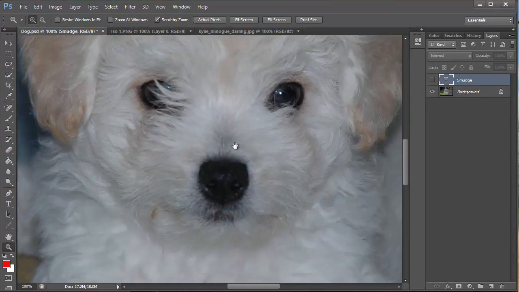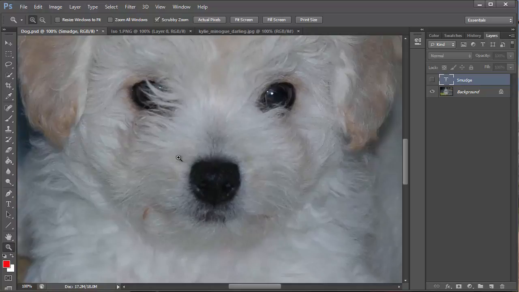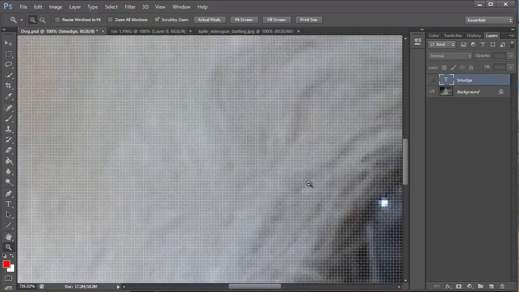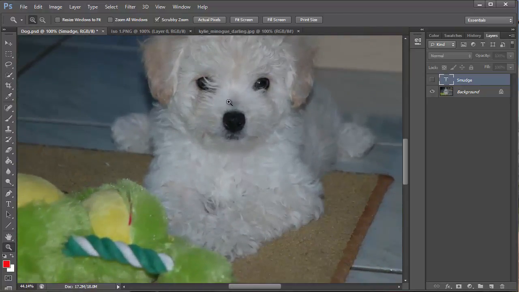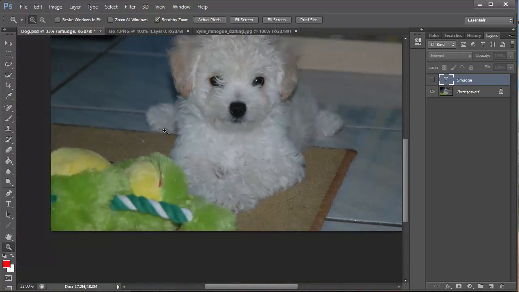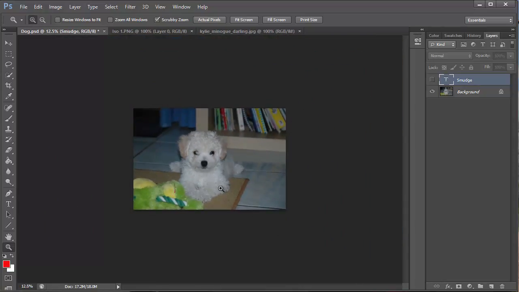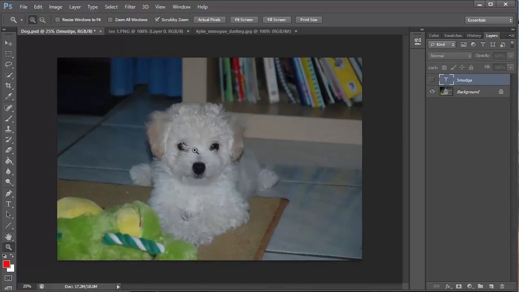So I'm going to put that back to a smaller size. I'm going to stay on my zoom. You can see my zoom's on plus. Now when it's on plus, I can do 2 things. I can either drag and zoom in that way, or I can drag outwards. All I'm doing is moving from left to right, and you can see the plus and the minus on that zoom magnifying glass changes as I do it. If I hold down my Alt button, it also turns into a minus. So clicking with the Alt makes it zoom out, and clicking on the plus makes it zoom in bigger. That's a really useful thing to be able to work with, and we're going to do that later on.